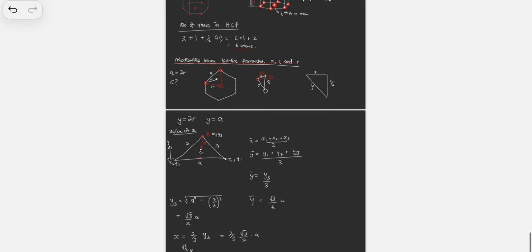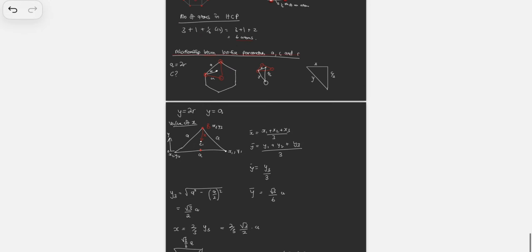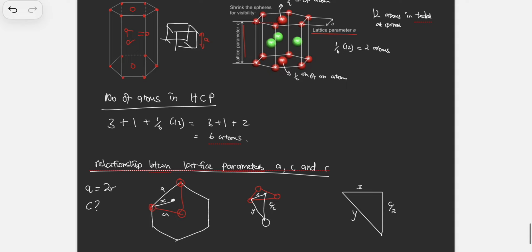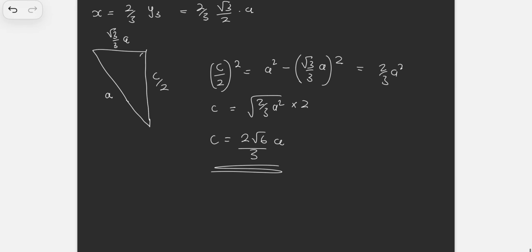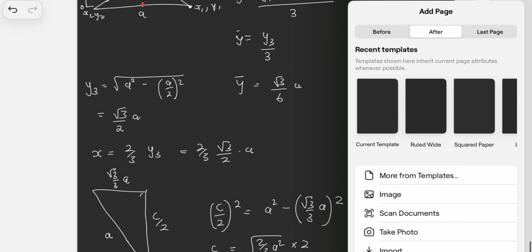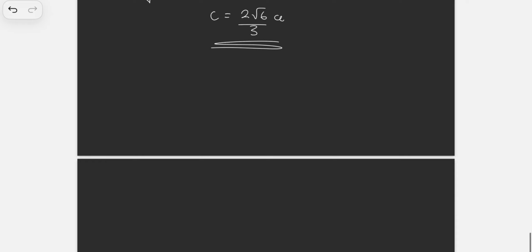So it's a little bit complicated, but that's the whole point of advanced math. It gets a bit tougher to explain these concepts. But once you have the value of c and once you have the value of a, you can basically now find the volume of the unit cell. Bear in mind, why am I doing all this? I want to find the atomic packing factor. That's why I want the relationship between a, c in terms of r.